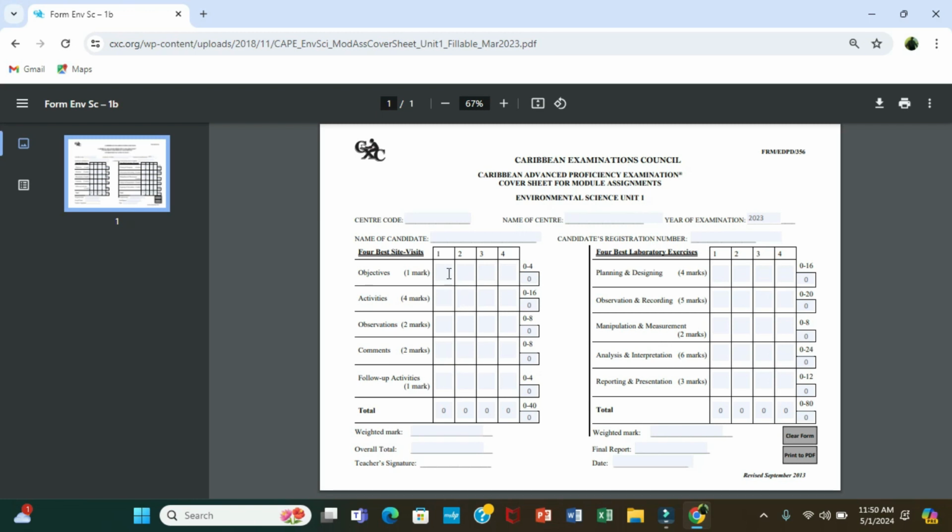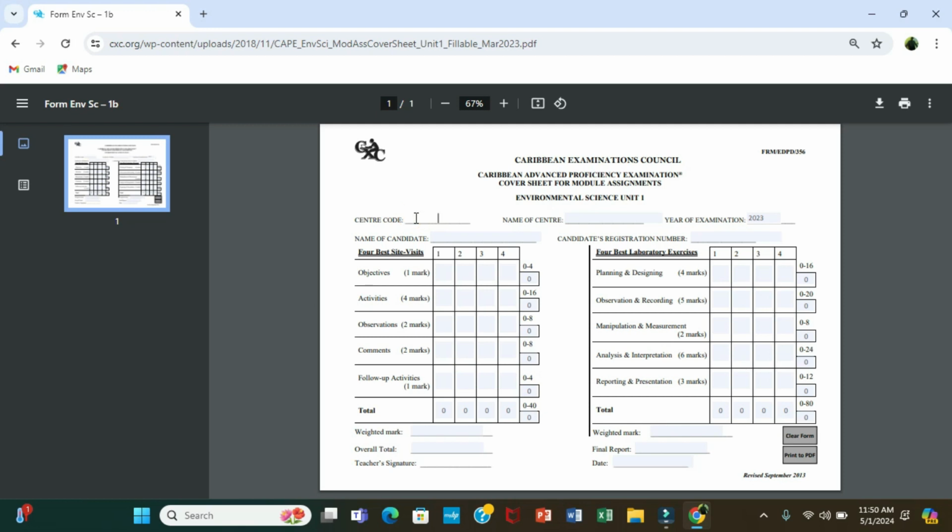Now, for the labs and the site visits, you should have at least 4 site visits here, and of course for the labs you should have the 4 best labs as well. Now for each site visit, let's start with the site visits. You would fill out here. If you're going to actually fill the information in, this is where you come and fill it in. I'm going to take you through the step after filling it in, what you do. I'm going to explain all of this mark scheme here for you.